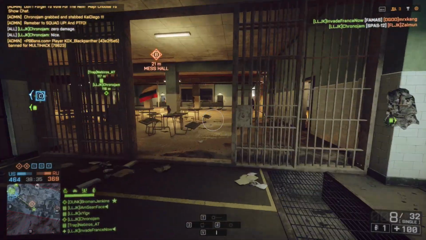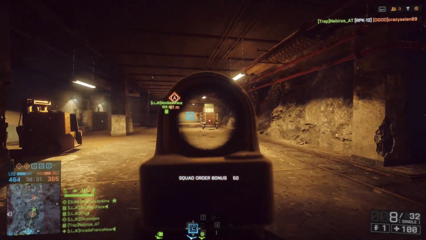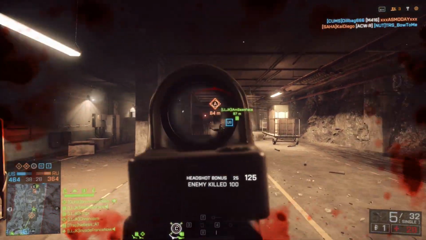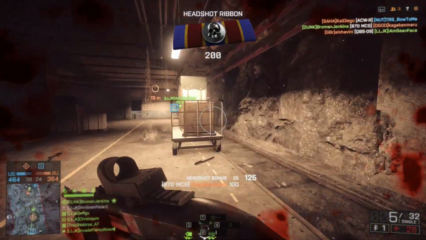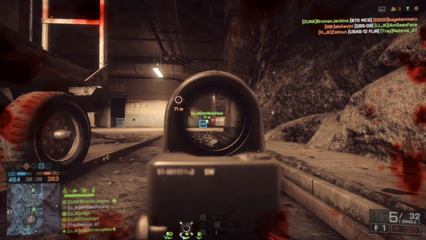Of course, Invade France now, using his FAMAS and SPAS 12 for Chrono Jam. Chrono has actually been singing the praises, here we go, this is great, of the SPAS 12 for a little while, but I think he's trying to get a bunch of kills with everything. This is where they get stupid.